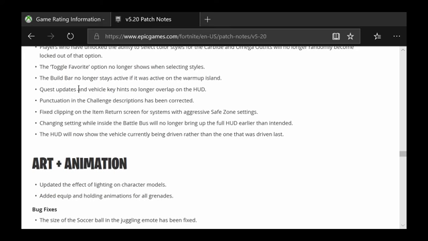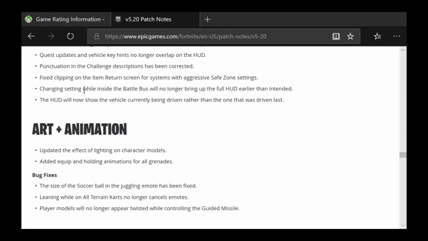Quest updates and vehicle key hints no longer overlap on the HUD. Punctuation in the challenge descriptions has been corrected. Fixed clipping on the item return screen for systems with aggressive safe zone settings. Changing settings while inside the battle bus will no longer bring up the full HUD earlier than intended. The HUD will now show the vehicle currently being driven rather than the one that has been driven last.